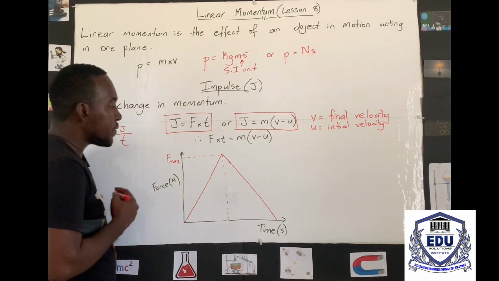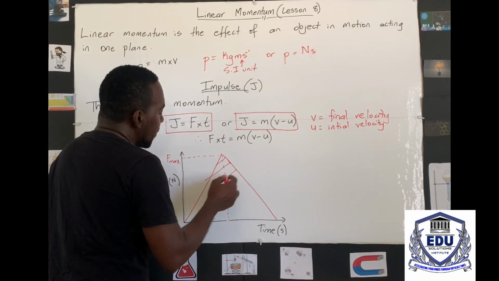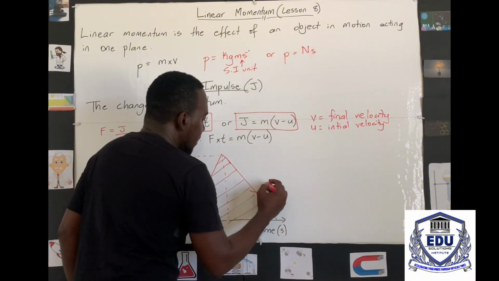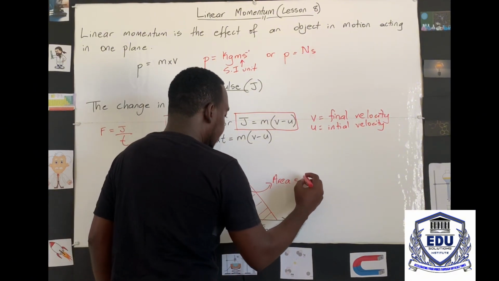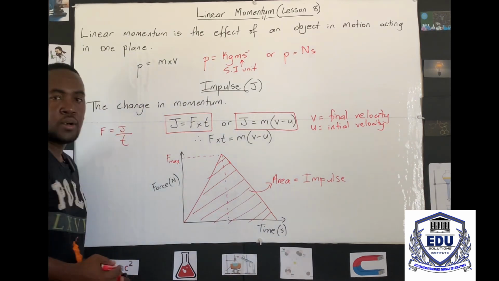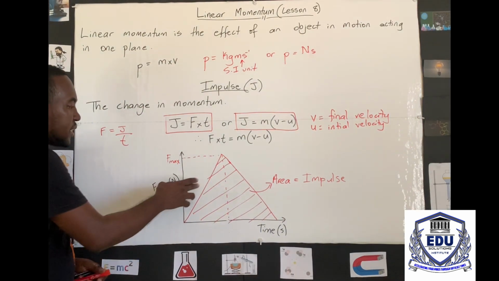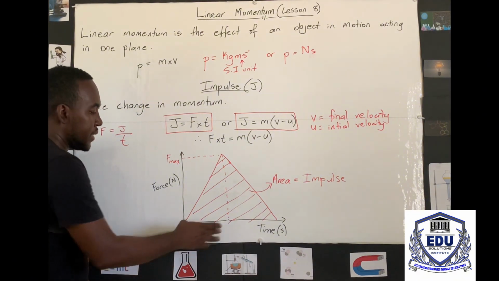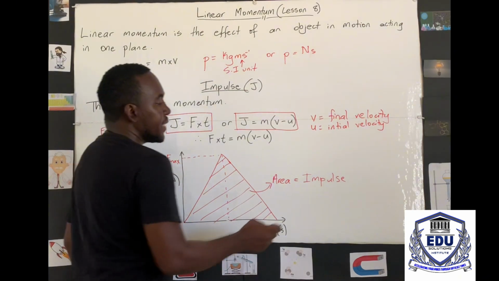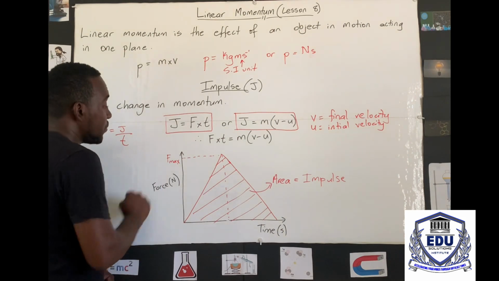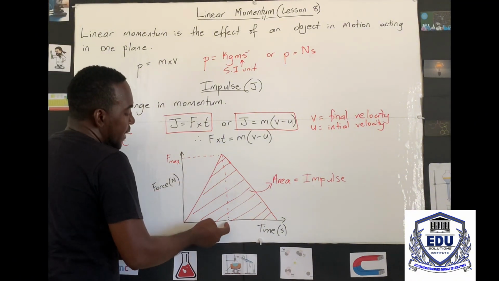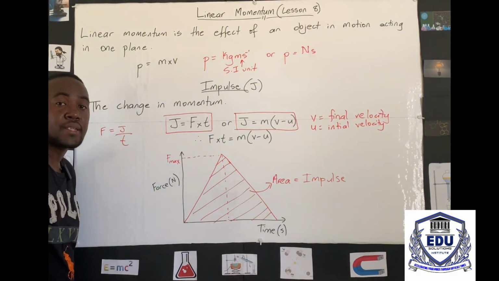The reason why we look at the force-time graph is because the area of the shape it produces gives us the impulse. Once we calculate the area of this shape, it will give us the impulse of the object, in this case the ball being hit by the racket. So from this force-time graph, we can always get the impulse. We can also get the maximum force that a racket produces onto the ball, and we can get the time of contact between the racket and the ball.